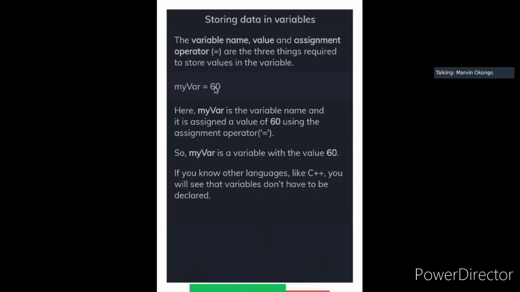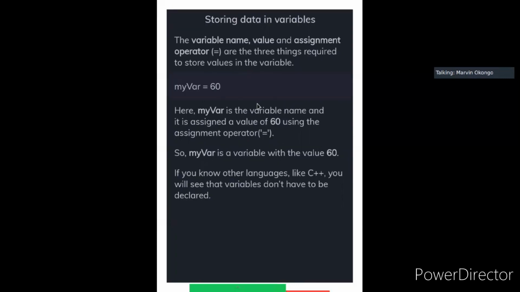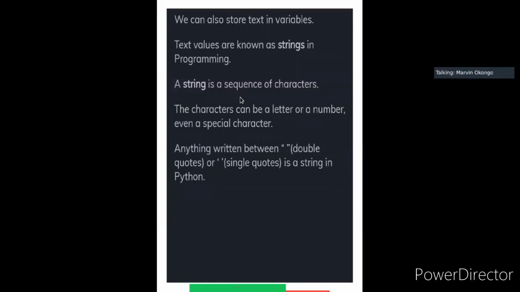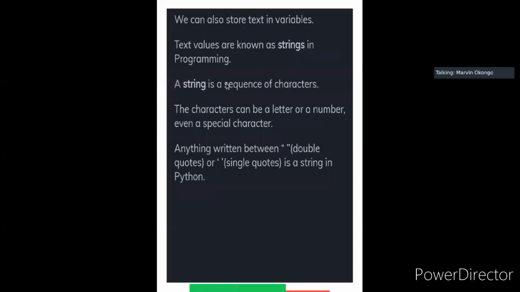So in our example, they have created a variable called myVar, with the assignment operator, and they have given it a value of 60. In Python, variables don't have to be declared, but in other languages like C++ and Java, you have to declare your variables. Let's say for an integer, you have to specify an integer variable. For a string, you have to specify a string variable. Character, like that.